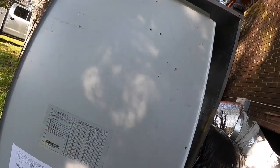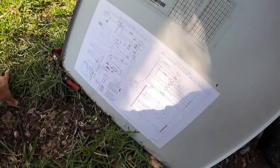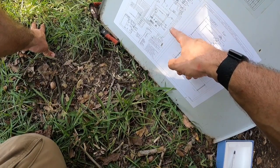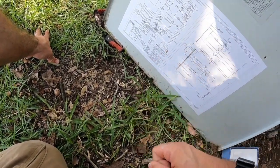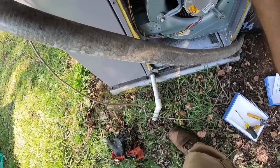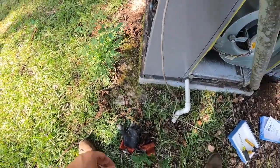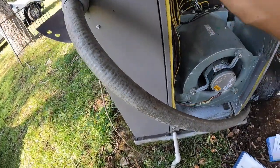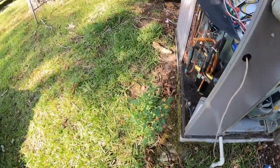So I'm going to confirm with my wiring diagram what my G-wire coming into that fan motor is. There's an indoor fan motor. We got 3 different speeds, so not going to be able to go that route. So what I'm going to do is feed these wires into this compartment, hopefully, maybe.